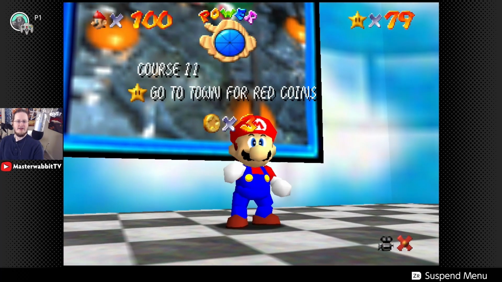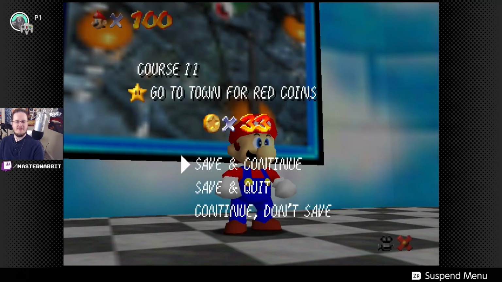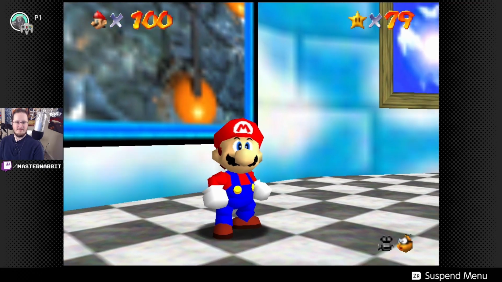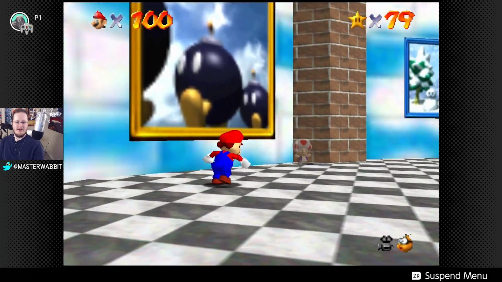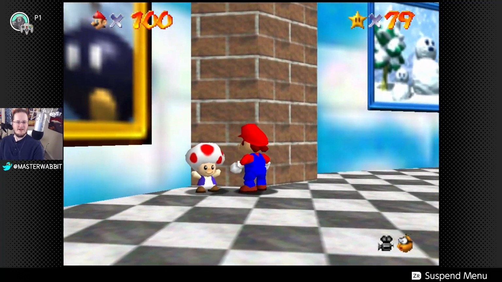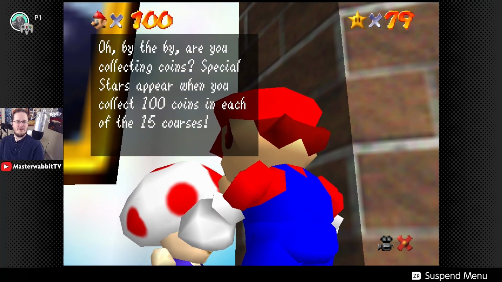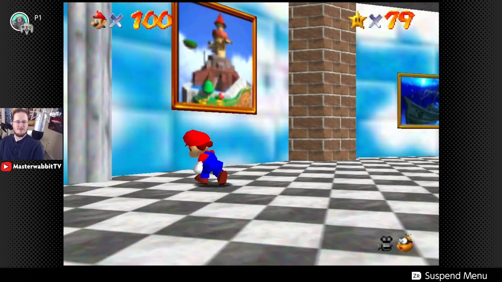With that, we've gotten all the regular stars in that area. Save and continue. We're at 79. Oh, that was level 11. Where's number 10? Well, let's see. We've got that over there. Have I talked with you yet? I think I have talked with you before. Yep. Okay. 15 courses. So we got 5 more courses to go somewhere.